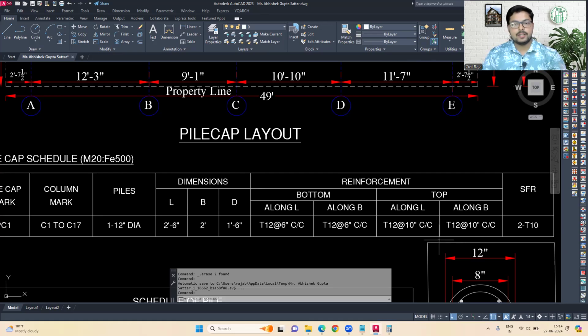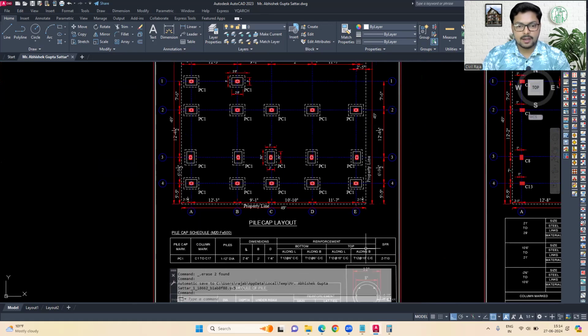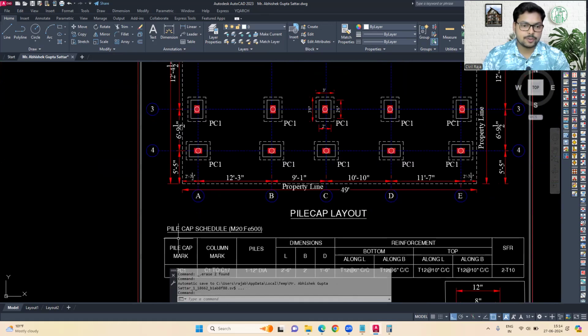I hope you have understood how to do all these things. Then the side face reinforcement, that means the lacer bars that we have to use are 2 bars of 10 mm dia. So I hope the pile cap schedule is clearly understood by you.